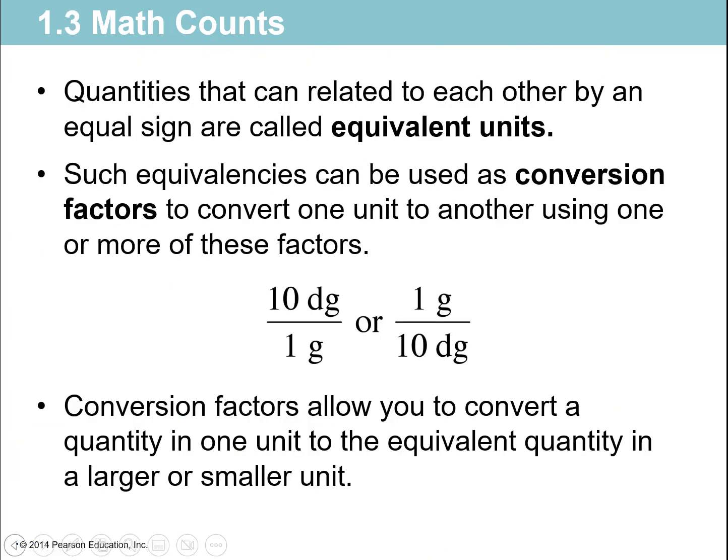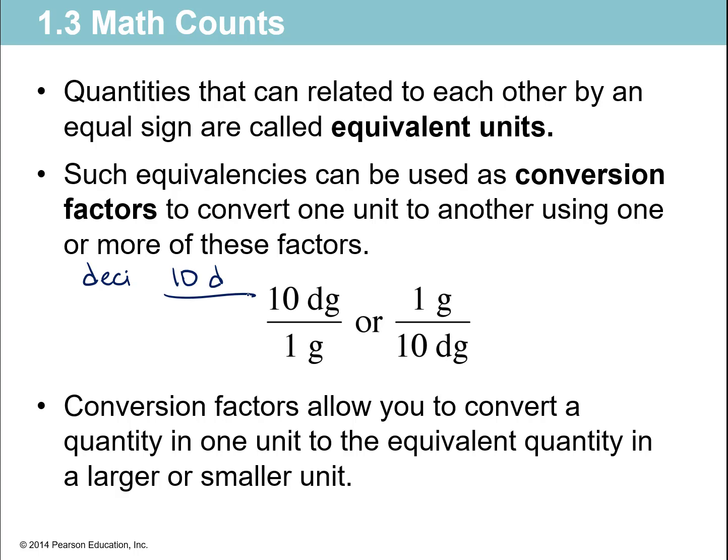So because they're equal, like deci, 10 decigrams is 1 gram because deci is 10 times smaller. So anytime you have deci in your term, you know that a 10 is going to go in front of whatever term it is. Doesn't matter if it's decigrams, deciliters, or decimeters. Deci gets a 10. I can write it 10 decigrams per 1 gram.